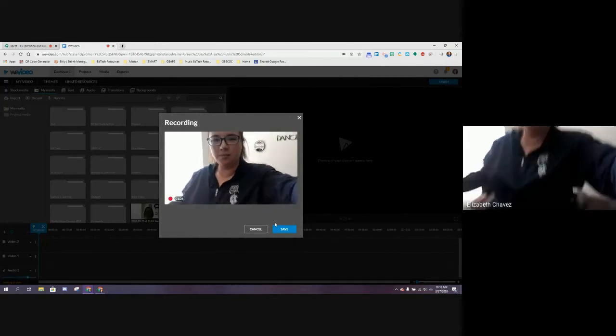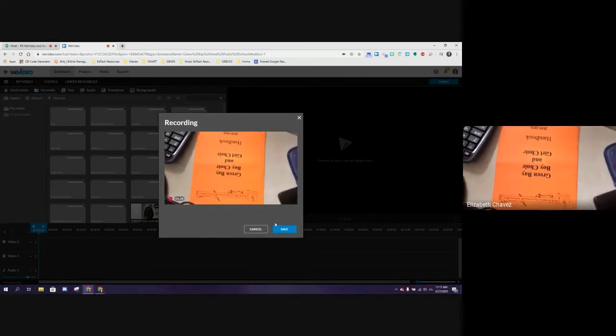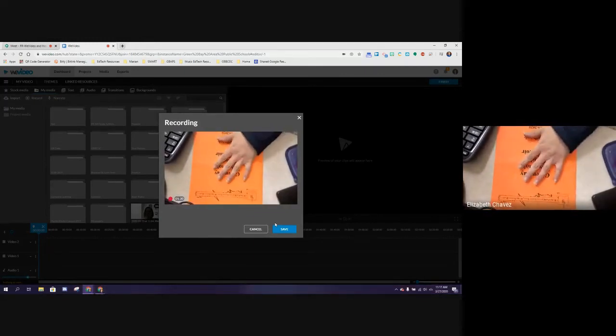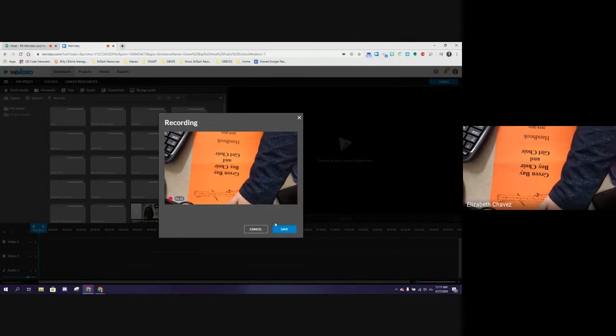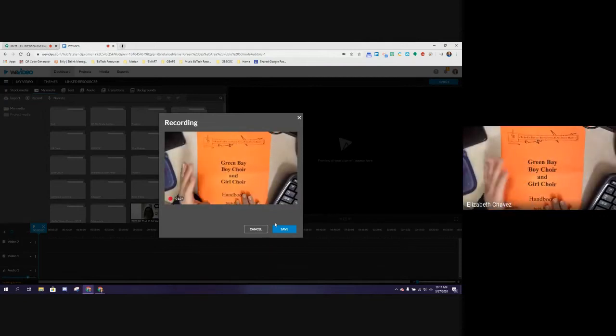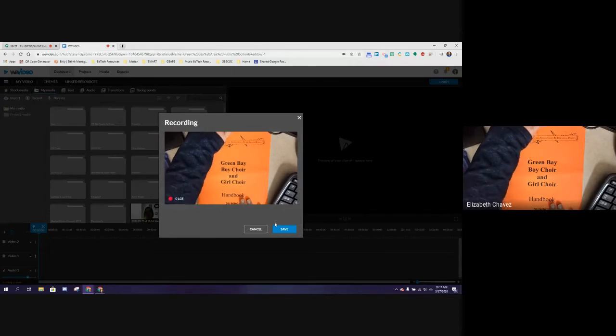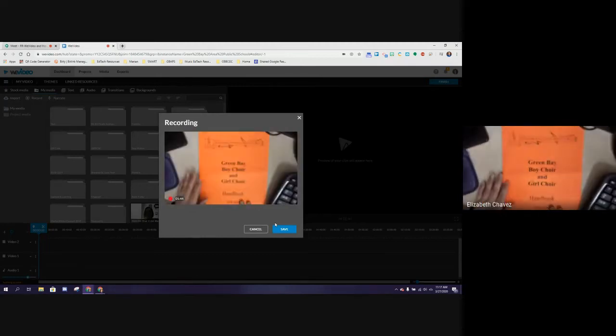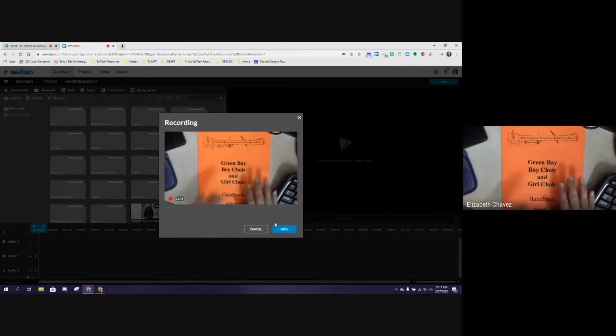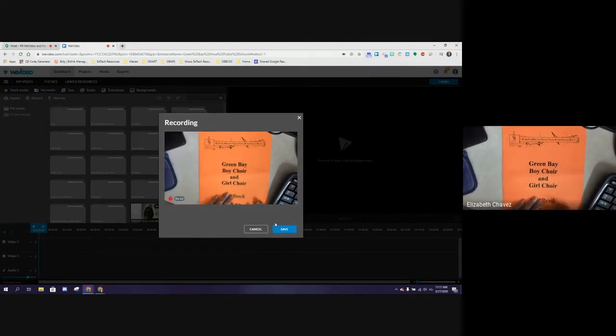So now I'm going to move the head of the Hovercam down because I want to demonstrate something underneath. I'm going to push this middle button. And now please remember to also use your autofocus lock and your zoom in and zoom out buttons. And you can tell the kids, I'm going to focus, just give it a moment here. Because otherwise, when you start demonstrating, it's going to do that constant focusing in and out, and it's going to make the kids seasick. So now you can go ahead and do your demonstration.